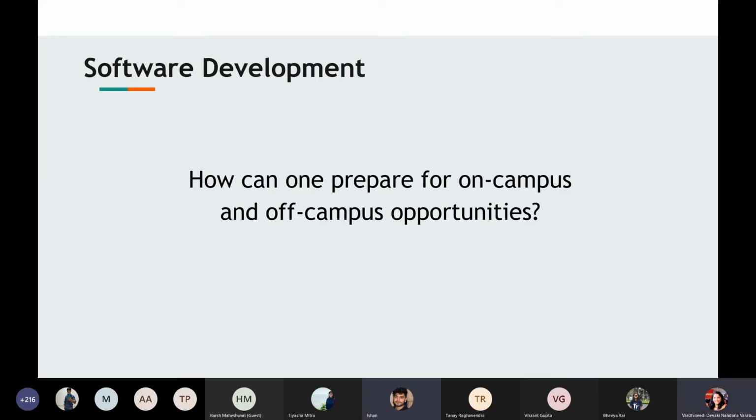Moving next, it is definitely better if you have some knowledge or experience, and companies know that, and even you know that. So how can you prepare? If you have courses related to the computer science domain, such as network, database management system, operating system, software engineering, Java, or algorithms, these play a big role. If you are not in the CS domain, you can opt for these as additional courses or even a minor.